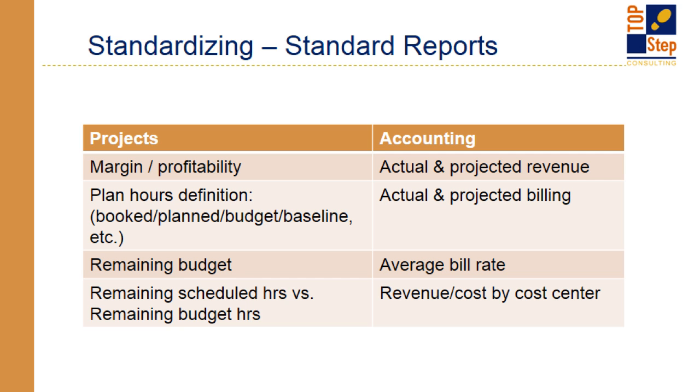So projects reports. Most people need margin or profitability reports, bear in mind, and that means that you also need to have costs in the system. We run into that a bit, that you need to make sure that you have the data in there to get the data out. So from projects reports, accounting reports. That can be your revenue reporting, your actuals reporting, average bill rates, things of that nature that are going to be used more by, if you think about accounting folks, your audience there.